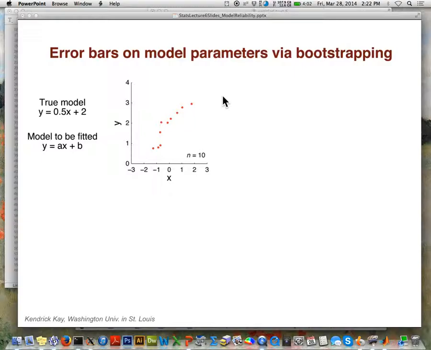They're highly correlated, you can see by eye, and in terms of modeling, let's fit an explicit model to these data. A very simple linear model, y equals ax plus b. There are two parameters, a and b. We could fit that model and visualize it going through these data points. That model won't be exactly the same as the true model, because we only have 10 samples, but it'll probably be close.